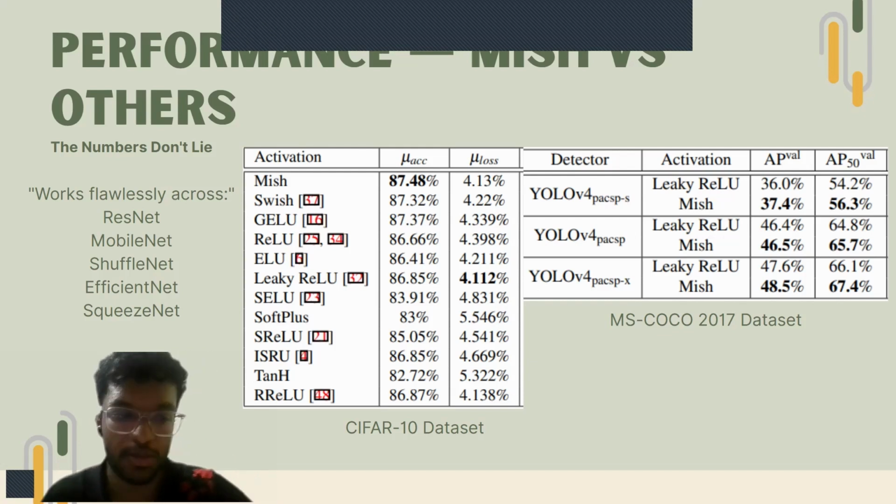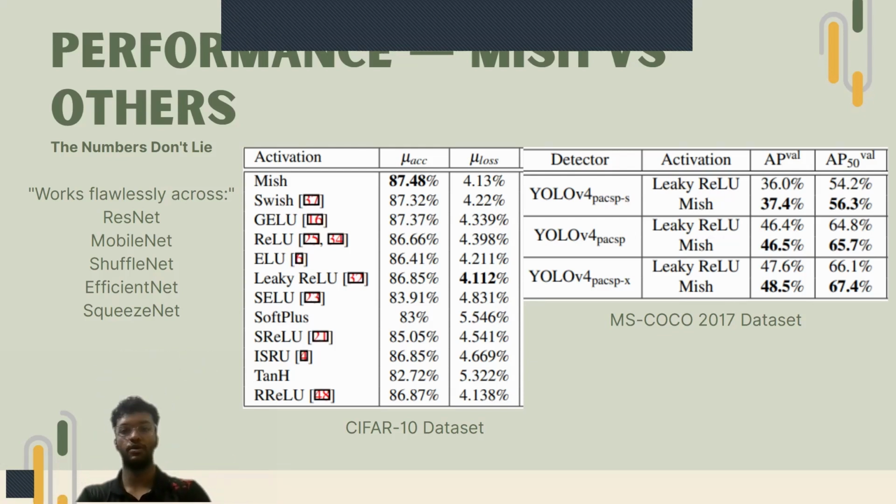The bottom line is you can change one line of your code to the Mish activation function and your model starts performing better with no extra layers. So that is about the performance of Mish compared with other activation functions.